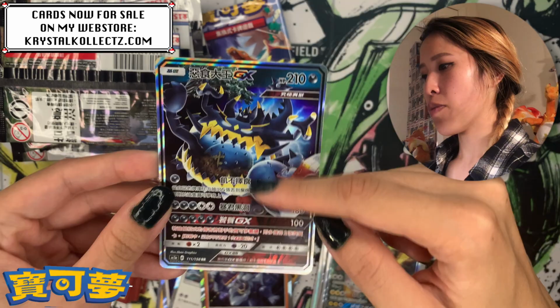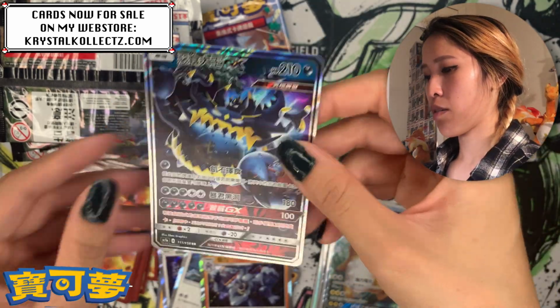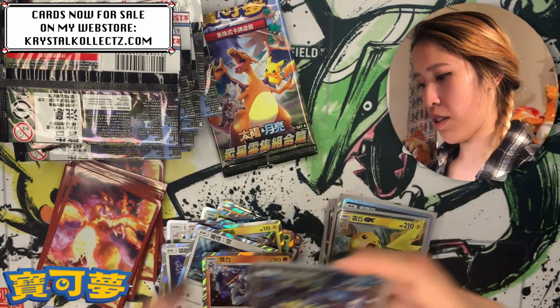One thing to note too, the English ones are a lot more shiny. This one's a little bit more matte, which I do like. You can actually see the card and artwork better. So we're gonna go ahead and sleeve this one up.